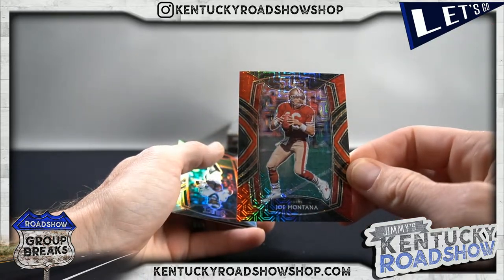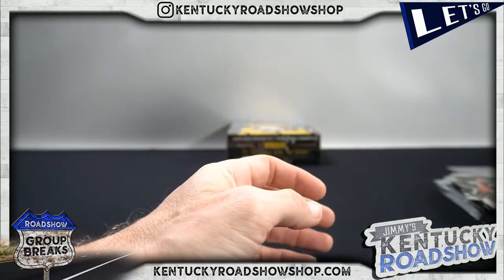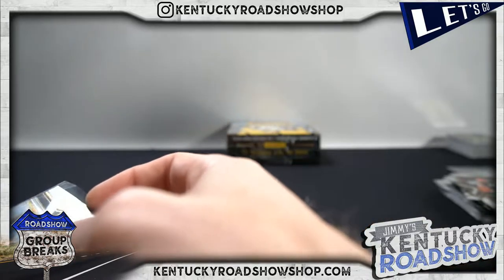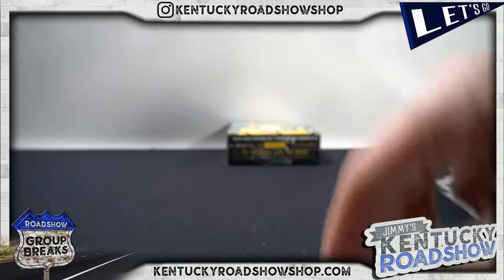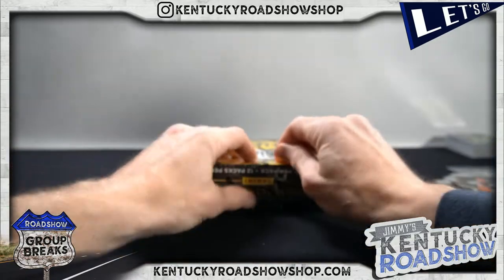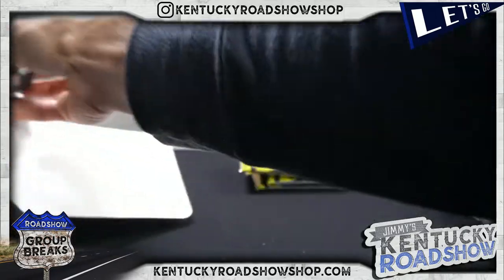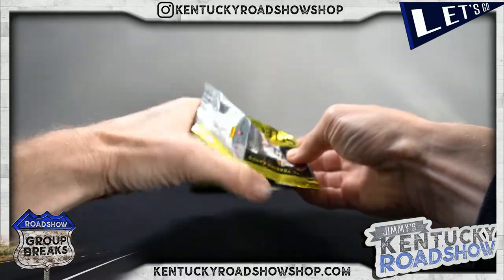Mojo, 49. Anthony. Jalen Hurts, silver. What a box. I mean, we got a Max Crosby, so that's not the best, but it's sufficient. 30 up over wireless is not bad. Is it like that? Yep. Spectacular box.